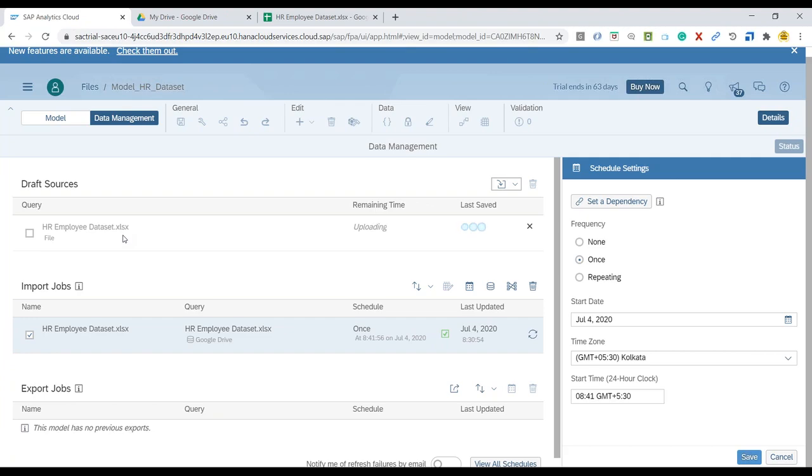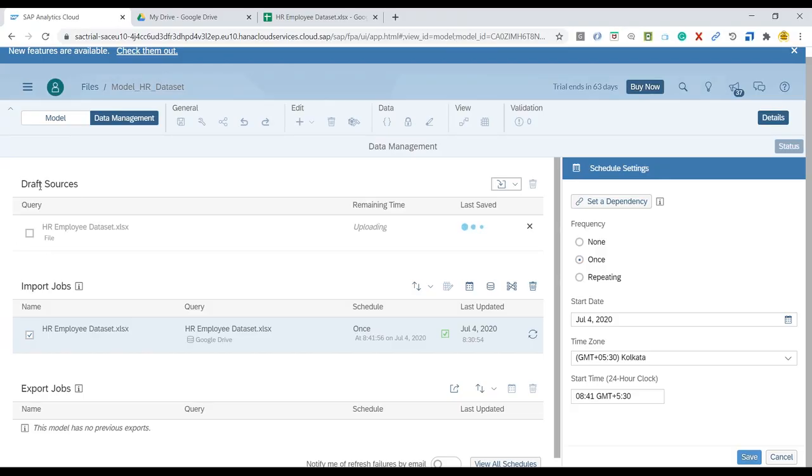Does the schedule option update and refresh all the data automatically? No, you can decide what you want to do, whether you want to append whatever new data is coming as a new version, or update only the data based on the dimension. I'll show you that next. Please allow me to proceed, guys, then only I can show everything.